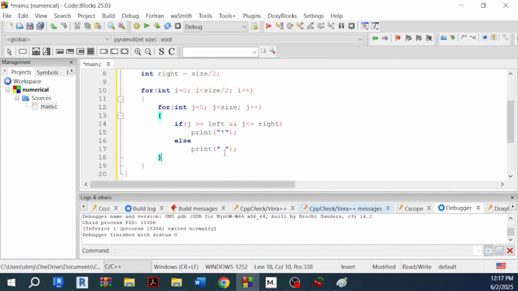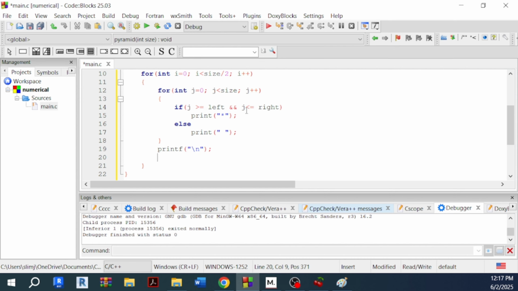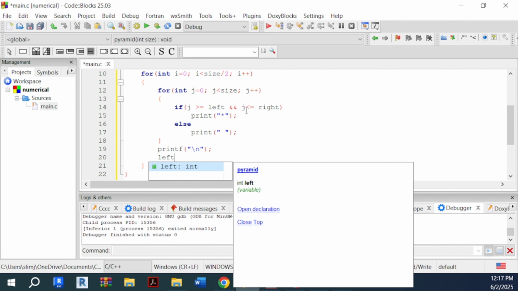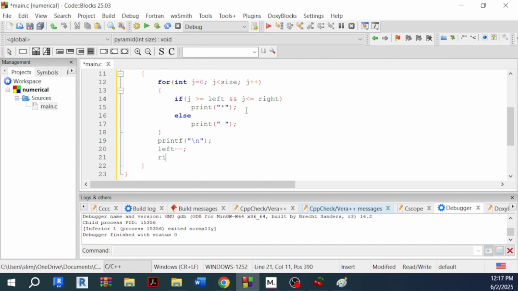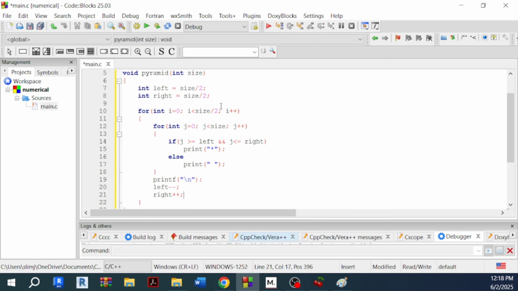After that, once we finish each line, we need to break the line, and we also need to decrement the left variable, so left minus minus, and increment the right variable, so that the left variable goes this way at each line and the right variable goes this way to the right. Let's have another look at it. For int i equals 0, i less than size divided by 2, i plus plus.